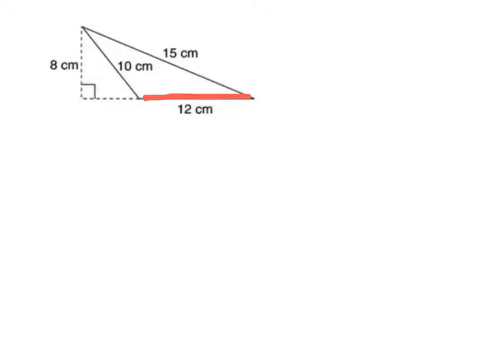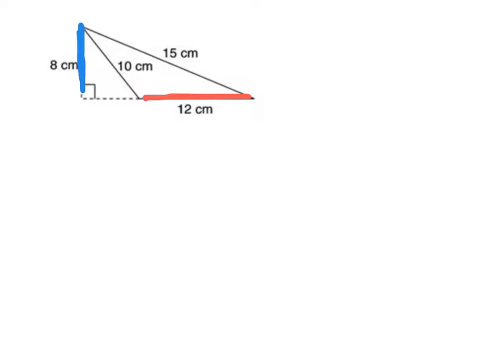The other place people often go wrong is when they're choosing the height, because it is very tempting, since you have so many numbers here, to choose the 10. But the 10 is not straight up and down. Remember, you want to look at how you stand when you measure your height. You would not stand like this. So that is not your height, because that is not your true length from top to bottom. The height is the 8.